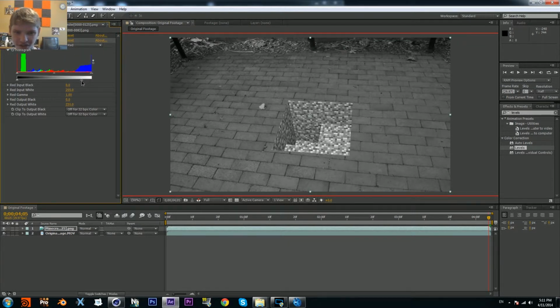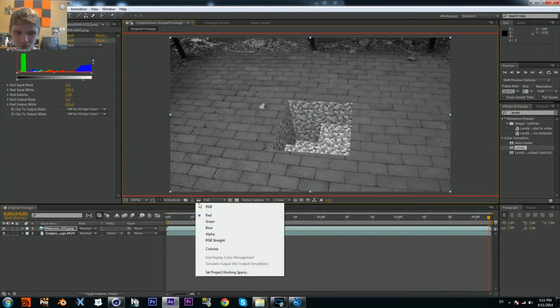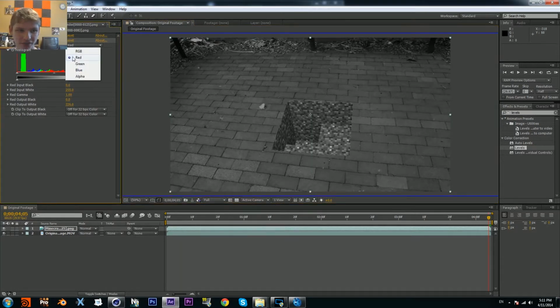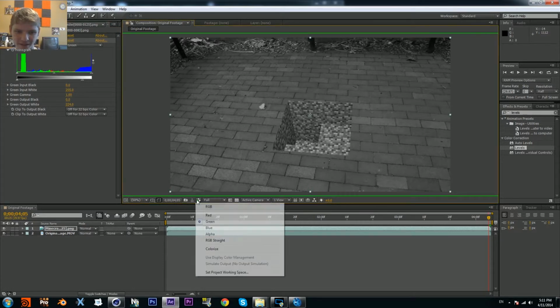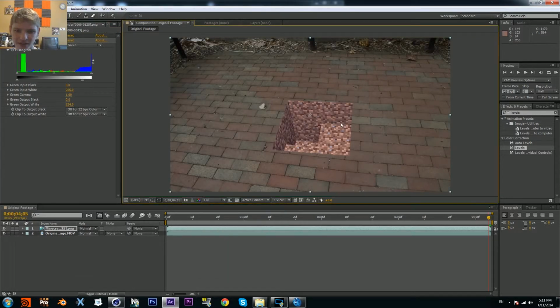And we want to darken this a bit. Go to blue. Blue should be pretty evident. Yeah, it is. Lighten that up a bit. Greens. Darken that up a bit. And if we go back to RGB, you see it's looking a bit weird. We can fix that. I think the problem's mainly with the blues. We can take those down just a bit.